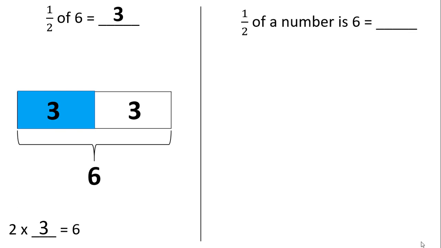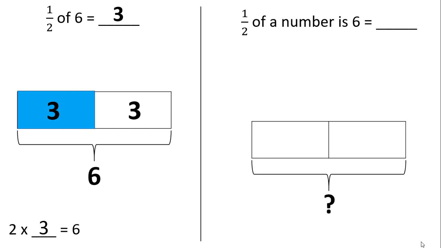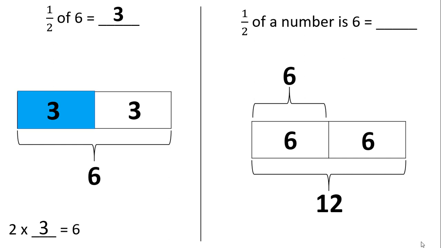Now we're going to try to find: half of a number is 6. We need to figure out what that total number is. So we're going to again start with a tape diagram. Notice it's broken up into two parts since the denominator is 2. But here we don't know what the total worth of the tape diagram is — that's what we're trying to find out. We know that half of the tape diagram is worth 6, so this one part is worth 6. If this first part is worth 6, that means the other part is also worth 6 because they're equal parts. So now we can see that we have two parts each worth 6. The total tape diagram is 12 because 6 plus 6 is 12. So when half of a number is 6, the total number is 12.